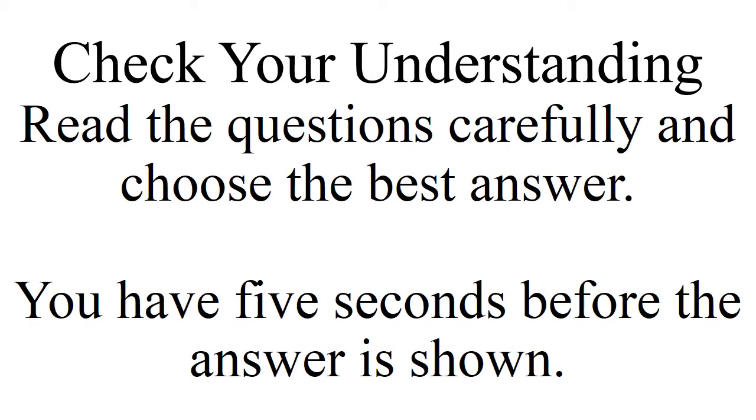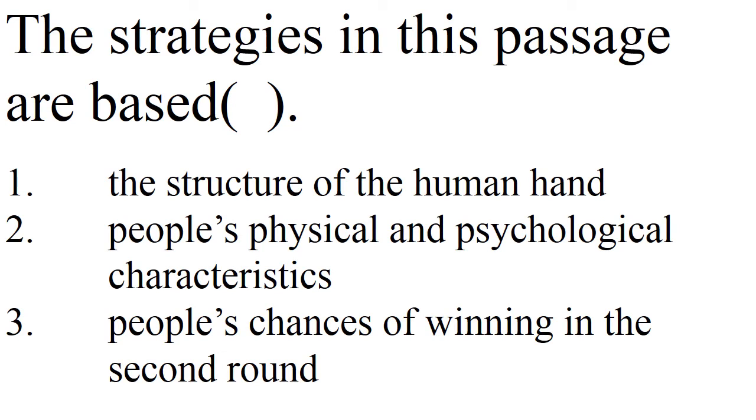Check your understanding. Read the questions carefully and choose the best answer. You have 5 seconds before the answer is shown. The strategies in this passage are based on: 1. The structure of the human hand, 2. People's physical and psychological characteristics, or 3. People's chances of winning in the second round.